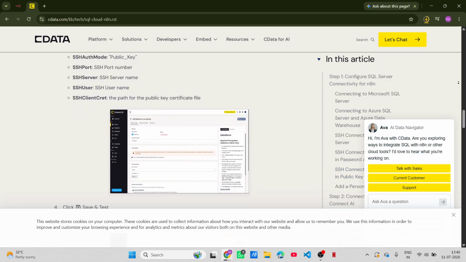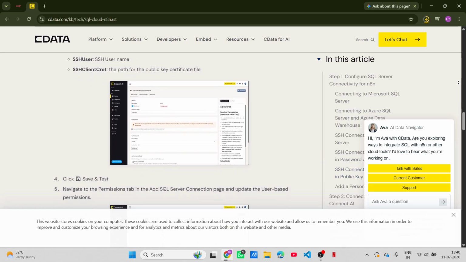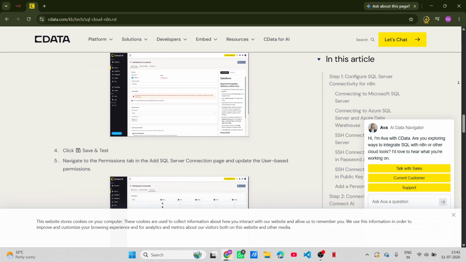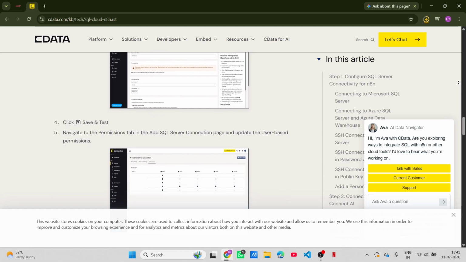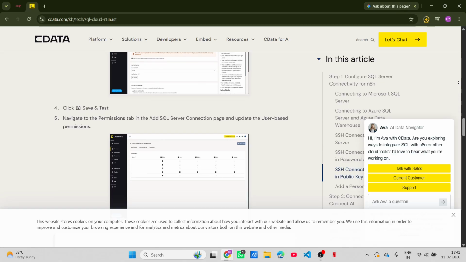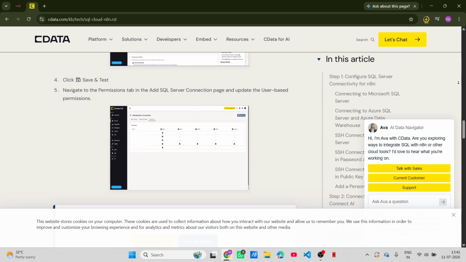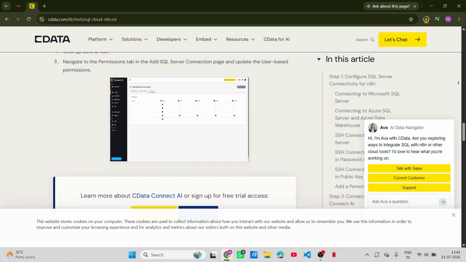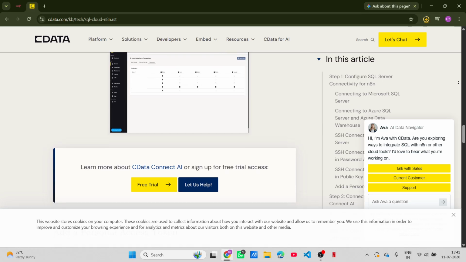With the connection established, you can choose to execute various operations like running queries. You might want to configure the node for the specific operation you're looking to perform. For example, if you want to run a select statement, you would just write your SQL query in the respective field. Alternatively, you can also set up triggers within n8n that respond to certain events, allowing you to automate tasks based on database changes or user inputs.